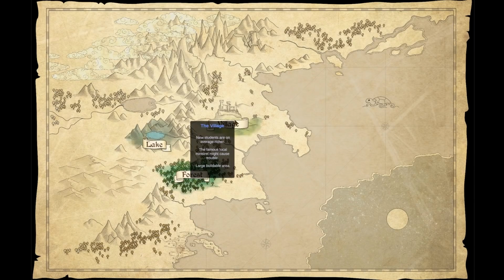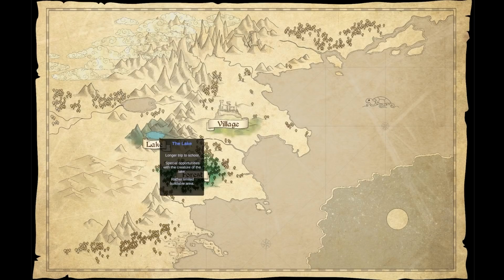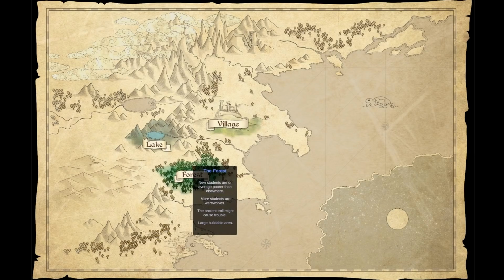I mean, the village gives us some certain perks, right? New students are on average richer. The famous local minstrel might cause trouble. Large buildable area, fine. Lake is longer trip to school, special opportunities with the creature of the lake, rather limited buildable area.